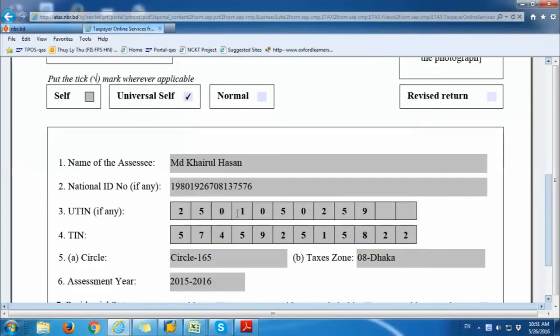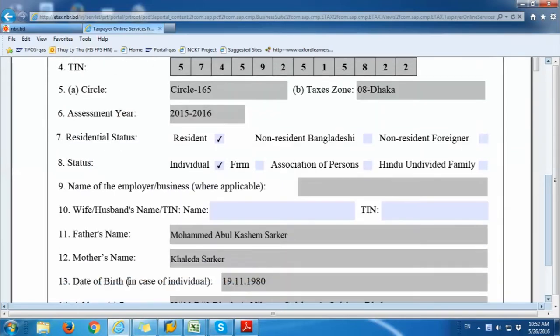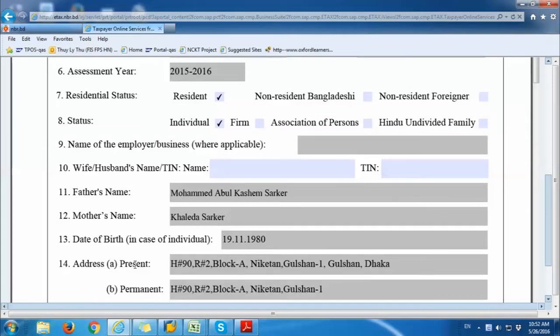In this form, gray fields are displayed automatically from the TIN of the taxpayer, like name, national ID, TIN, circle, tax zone, assessment year, and address, and are unchangeable.